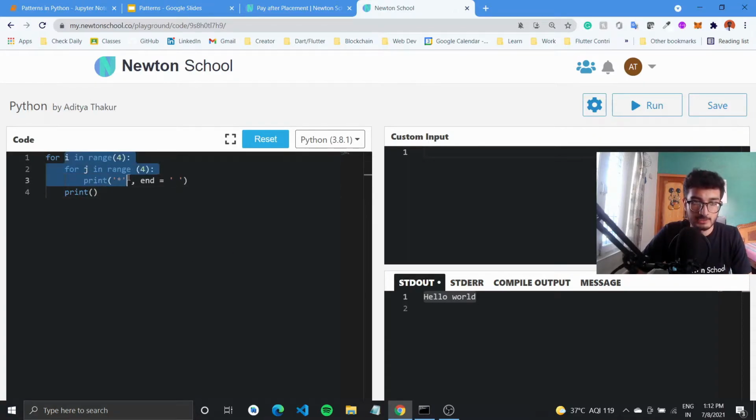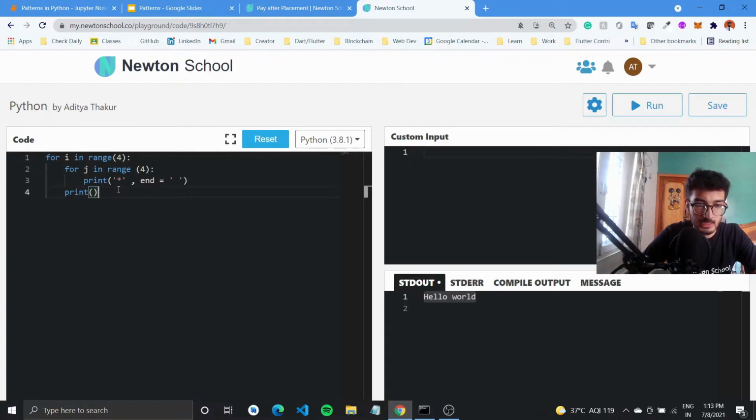Coming back to our loop, inside the J loop we are printing out these stars and we are specifying the end to a space. So this would print one star, then space, then star, then space, then star, then space. This would continue for 4 times. After the 4 stars are printed, the J loop would be done executing, and our interpreter would go to the next line. It would come to this print statement, which is by default set to \n, so it would take the cursor to the next line.